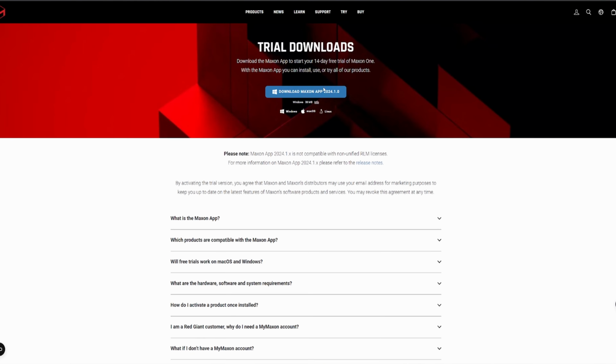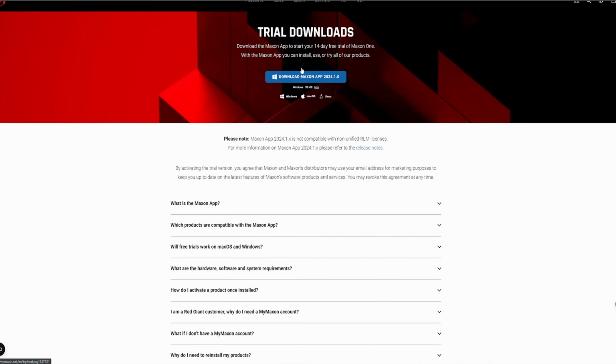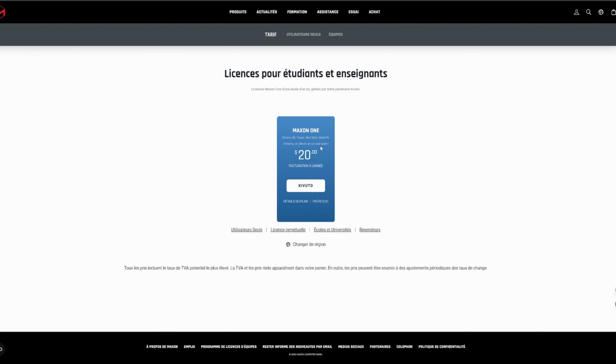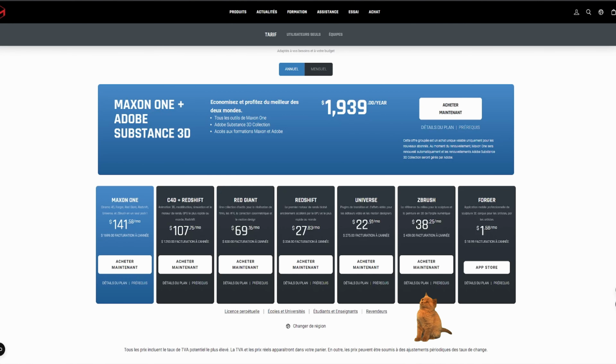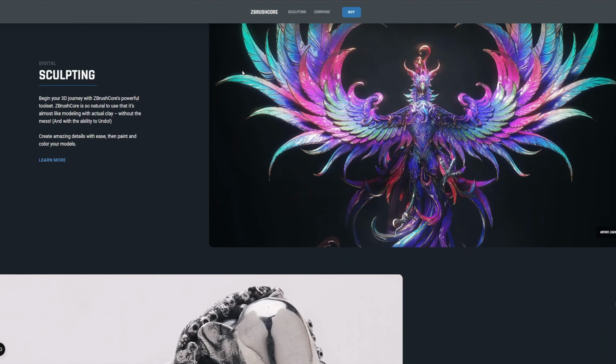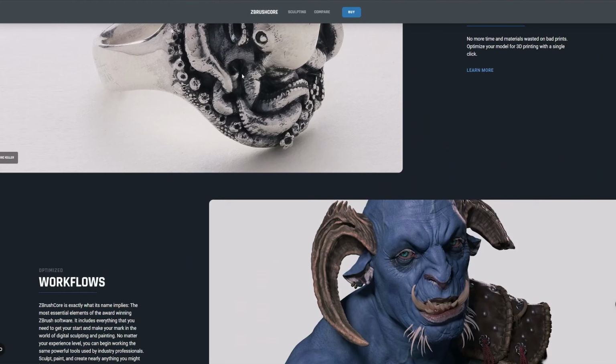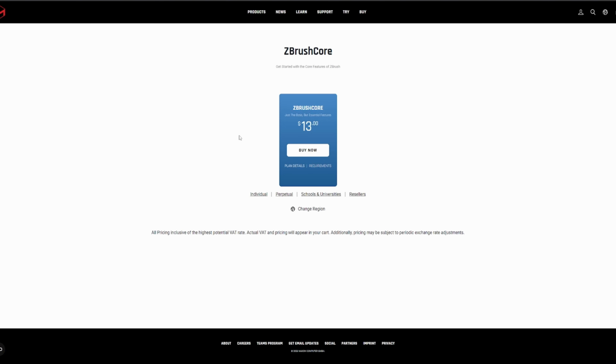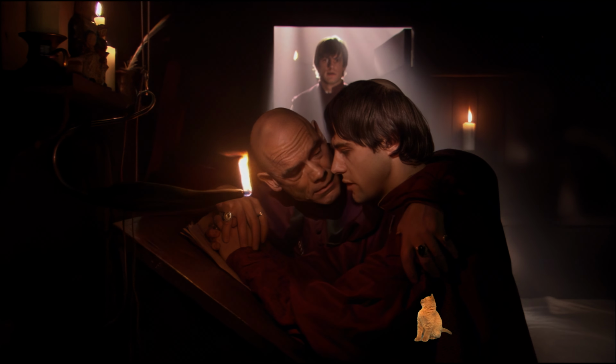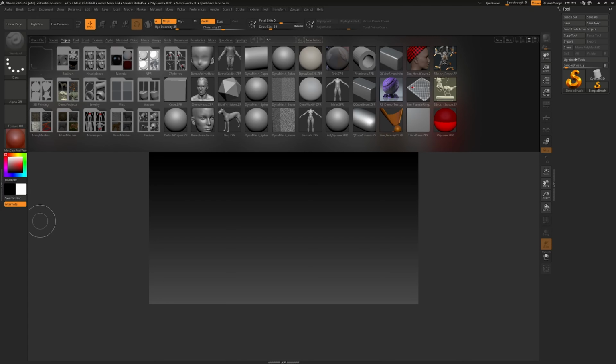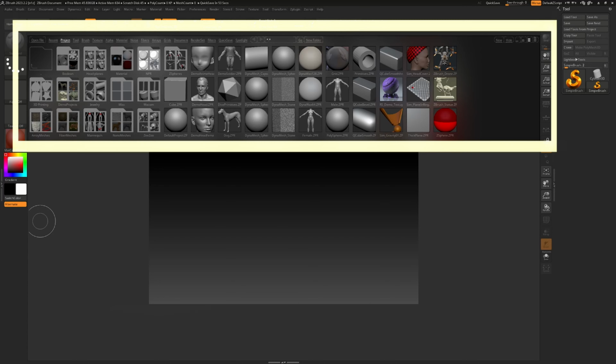To download ZBrush, go to the Maxon website for a free trial or discounted student license. It's the price per year, so it's really reasonable compared to the Adobe Creative Cloud subscription that the normal license will cost you. There is also the Core version, which is a simplified version of ZBrush. Still a bit expensive, but hey, we try to learn here, and learning should be free, so you know what to do if you can afford it, right? I have said nothing.